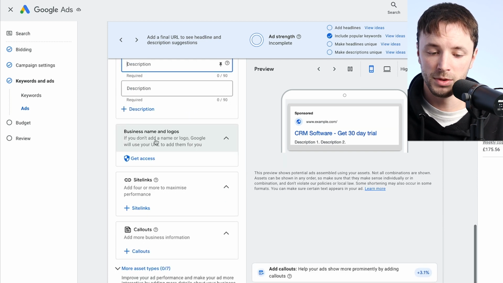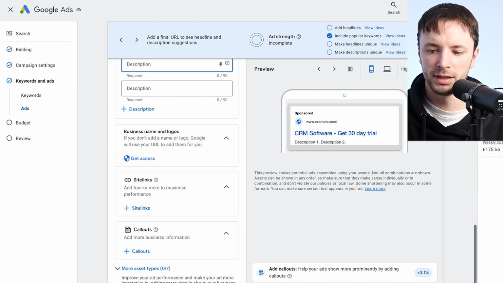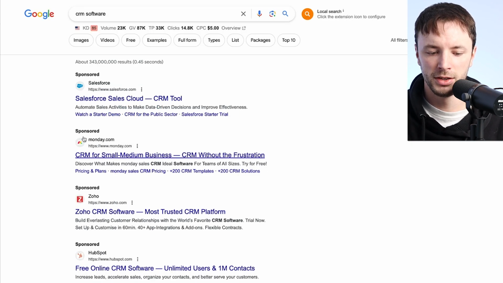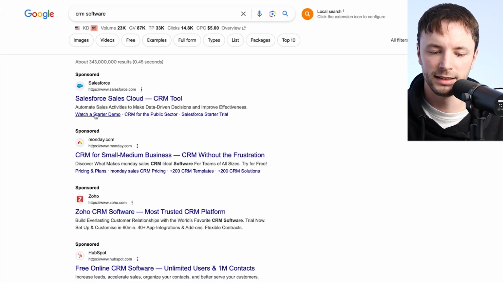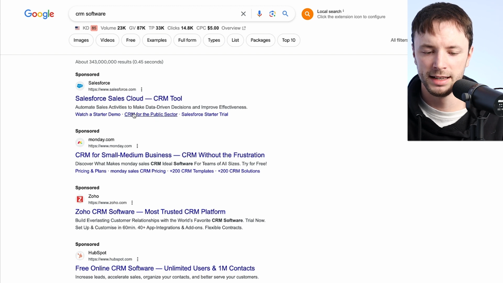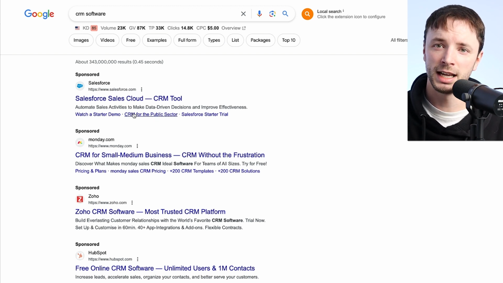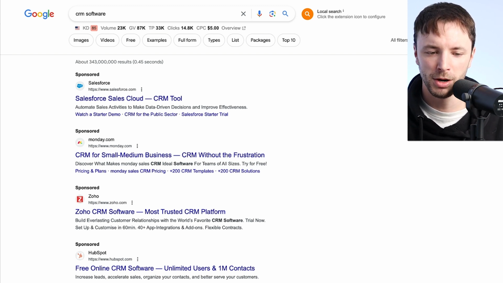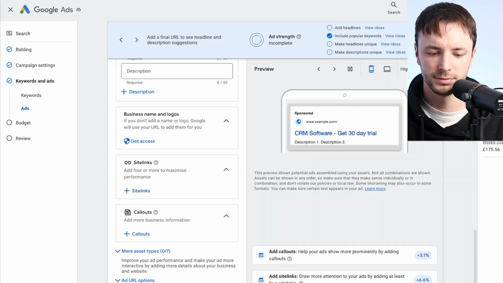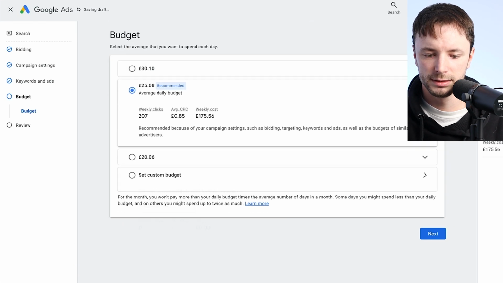Once you've actually confirmed your account, you can add logos. For example, you can see here, you can add your logo to the search results these days. You can add different site links. Again, for example, these are site links here, which take you deeper and give more relevant insight. You can add call out extensions. Again, in that video with the Google ads, I go into the different areas and where your focus should be and how you should look to approach these. So we want to click next.